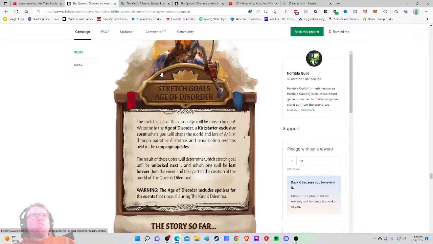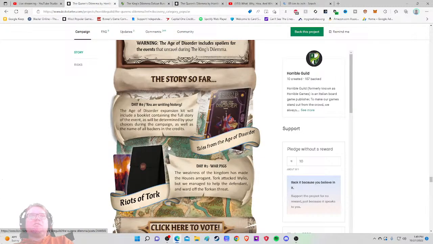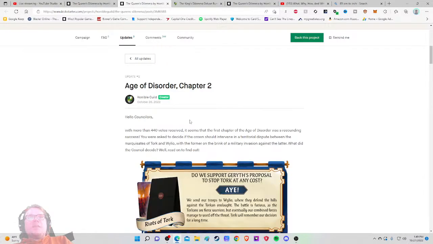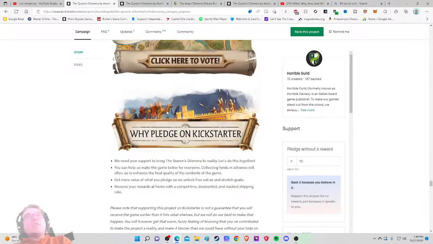Stretch goals campaign will be chosen by you. Welcome to the Age of Disorder, a Kickstarter exclusive event. So you're going to make me dig for the shipping, and now that's the only thing in my brain. I should be excited about all this stuff, but I'm like, how much is the shipping going to be now? Seems a bit high. The results of these votes will determine which stretch goal will be unlocked. Cool story so far. The Age of Disorder expansion kit will include a booklet containing the full story of the event as well. Neat. If you really want to dig, this takes me straight to the updates. Fantastic. Let's check those out a little bit later, but I do love the fact it's clickable.